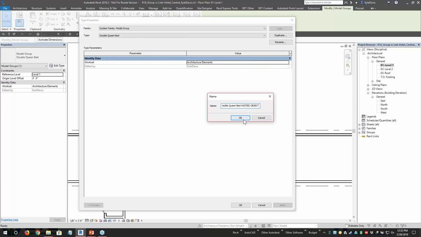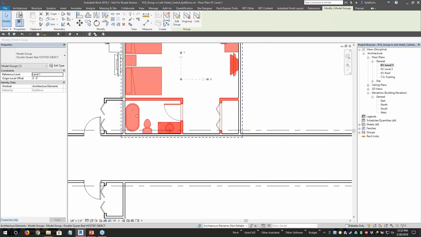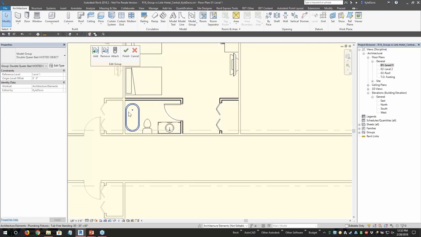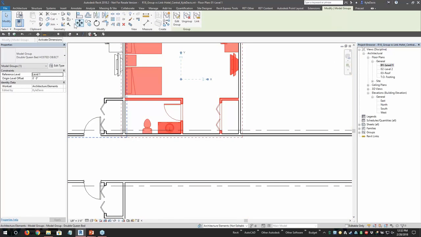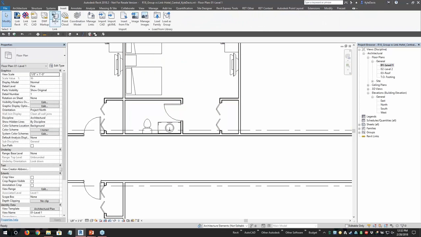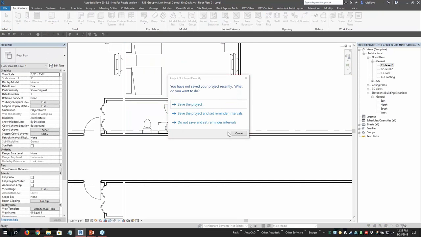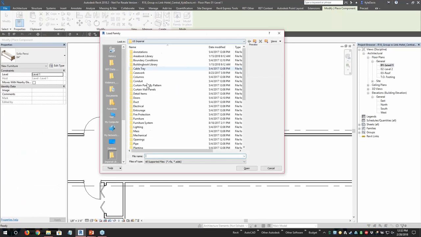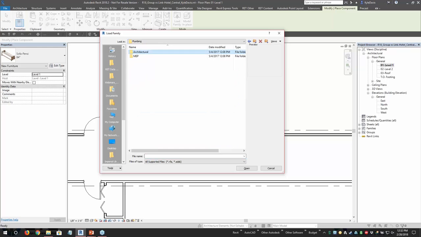I'm going to call that group hosted object, and I'm going to place a hosted object on this wall out here, the common wall. Currently I have it just as a freestanding tub, but I'm going to bring in a hosted object. There is a hosted tub that comes out of the box, so I'm going to use that one to demonstrate what the issue could be.